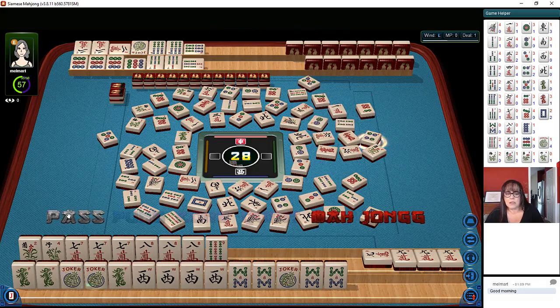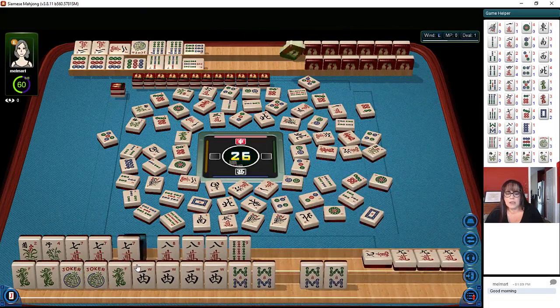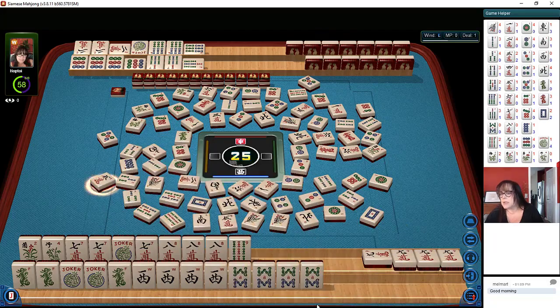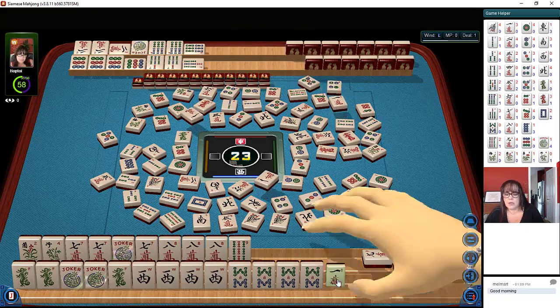4 dots. I'm thinking they have 7 crack. 1 dot. Maybe we need to use that up there and hope for a joker in the wall. 4 bamboos. 5 crack can go. Let's see if they do anything with that. There's 1 five crack out. I don't think they're ready to win. That's the second 5 crack out, so they're not ready. 4 dots. 1 crack can go.